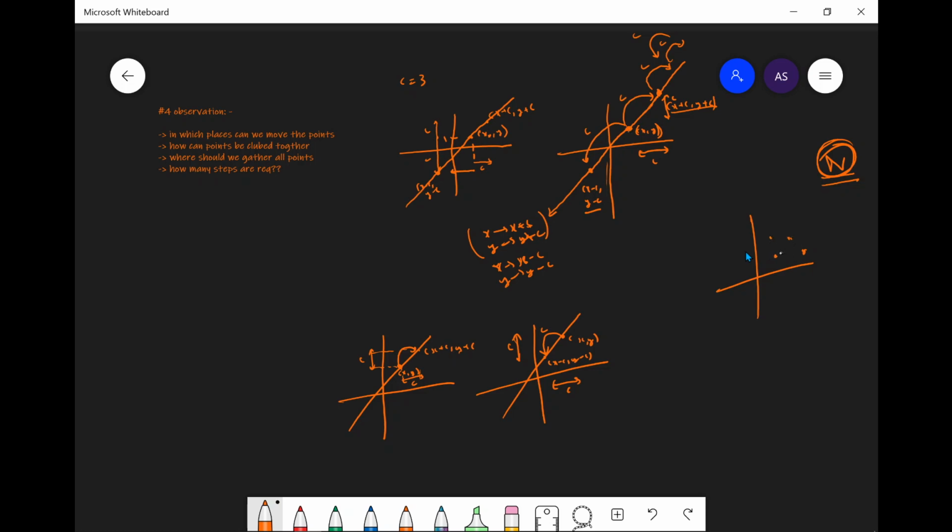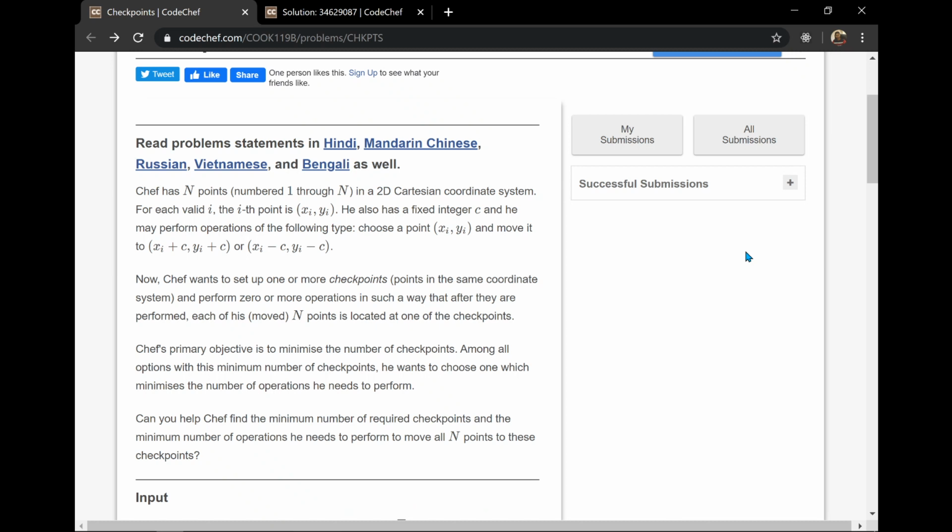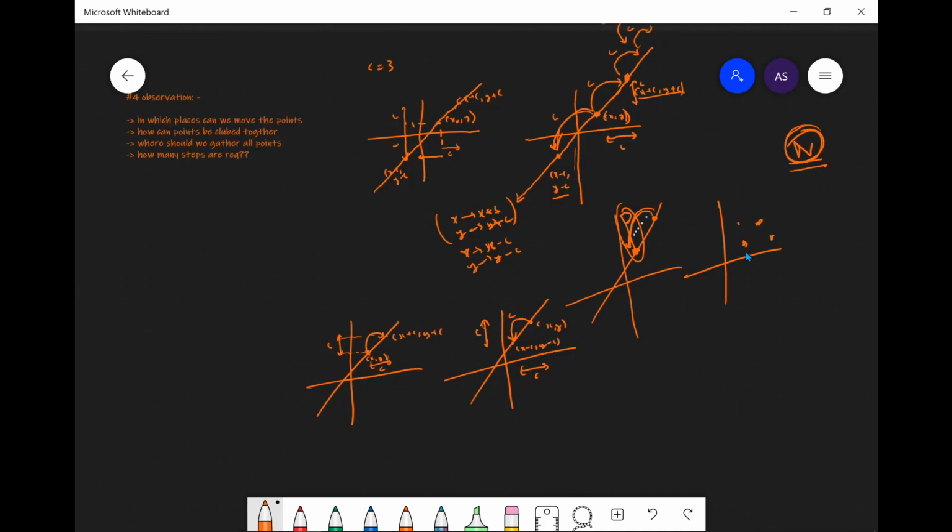So we have to think of a way to club these checkpoints. Directly, in the given input, we cannot just say that they can be clubbed. We have to perform a certain number of operations to club them to one point. Suppose there is a point here and a point here which lie on the same line, that means the slope is the same. In one operation we can move this point back here and bring it to this point, and make it a checkpoint. Instead of making two separate checkpoints, we club them using one operation and make a single checkpoint. The prime aim is to minimize the number of checkpoints, and then also to minimize the number of operations.